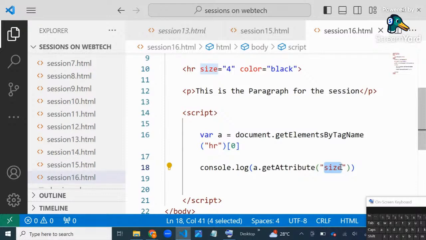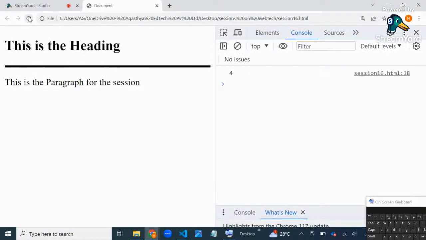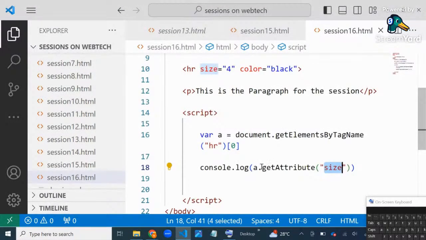That's what I am telling. So go to the output. If I refresh, see what was the value of size that has been printed at the browser's console. So everyone getting the same answer, or any error or any doubt how it came? We have used a new functionality, that is get attribute functionality, which was there all this time.